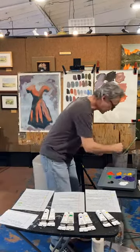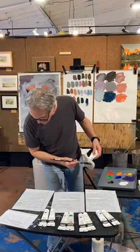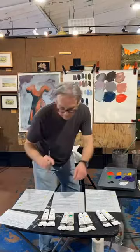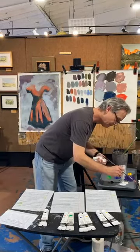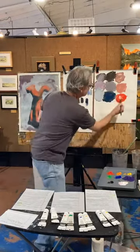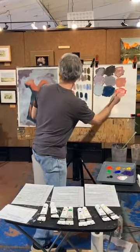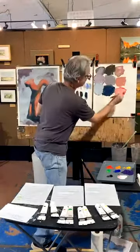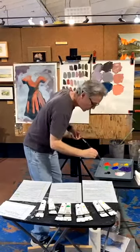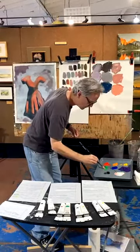All right, let's simplify the light of the dress, too, now. Let's see, the lights on the dress are red and green. So let's go back to this. I'm going to run out of white here. Get some more white on there. Okay. Let's lighten this up. Now remember, this is just red and white, so it's going to go really, really pink. So I'm going to pink up with a little bit of orange. And then I'm going to cool that down with just a little bit of green. I'm going to use the complement. I could use blue too, but I'm using green right now.